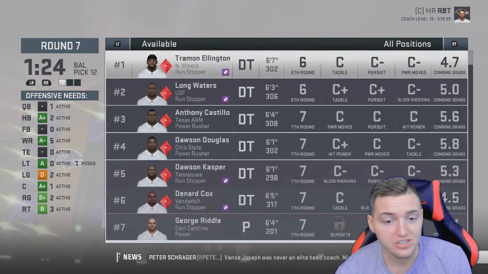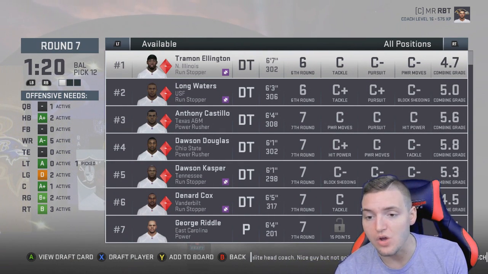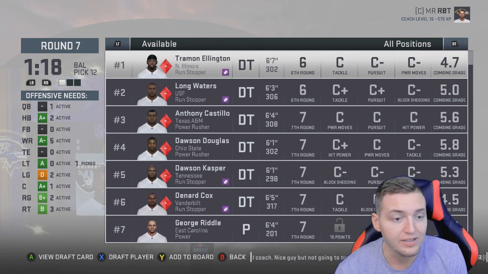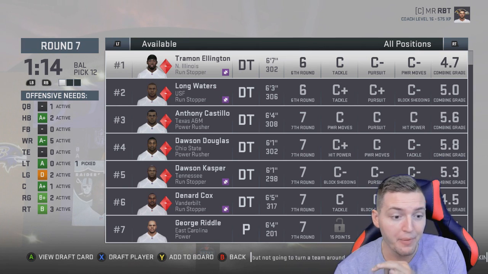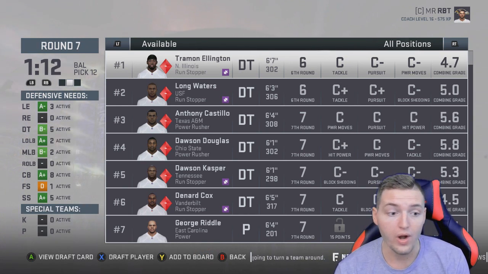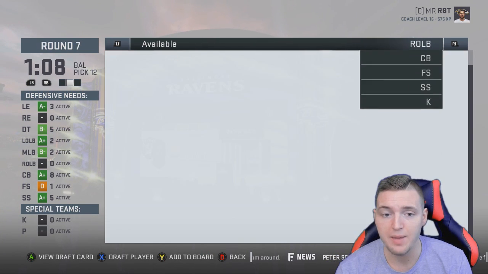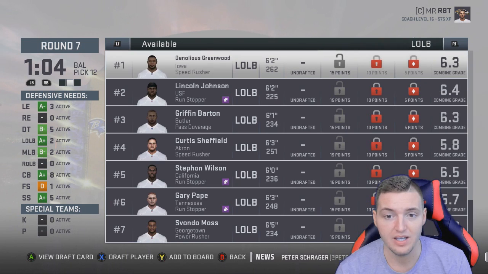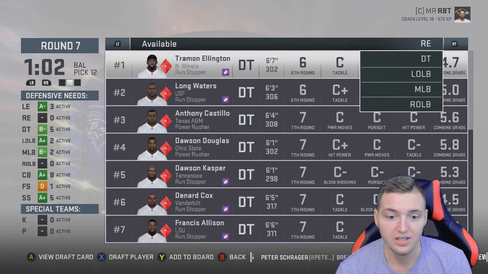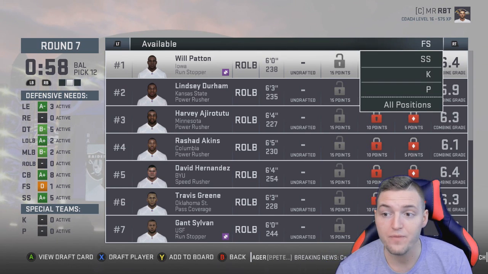And somehow we magically sign them, although we're like negative 30 in the cap since we franchise tagged Lamar Jackson. How did we franchise tag him when we didn't have the money to do so? I don't know. But that's another scenario where I'm not asking questions. So right outside linebacker, I'm going to have to take a shot in the dark. Unless we have somebody, and we have nobody scouted. Why did they have so many D tackles scouted? Dude, what about free safety?